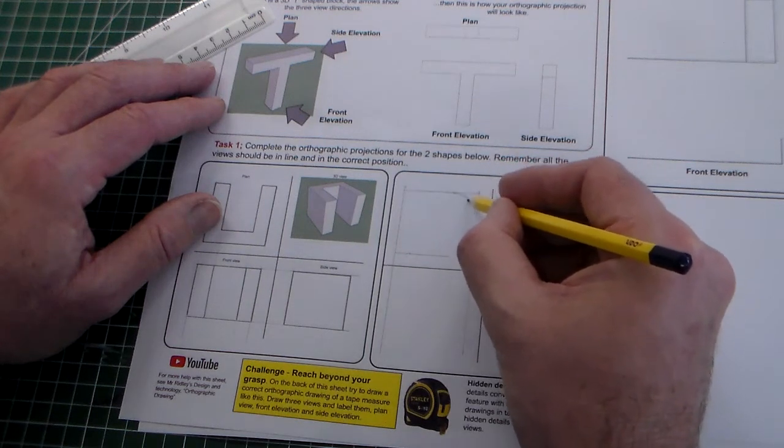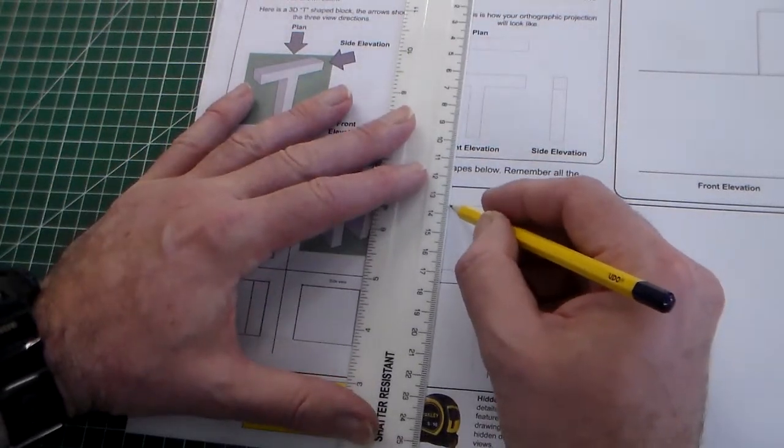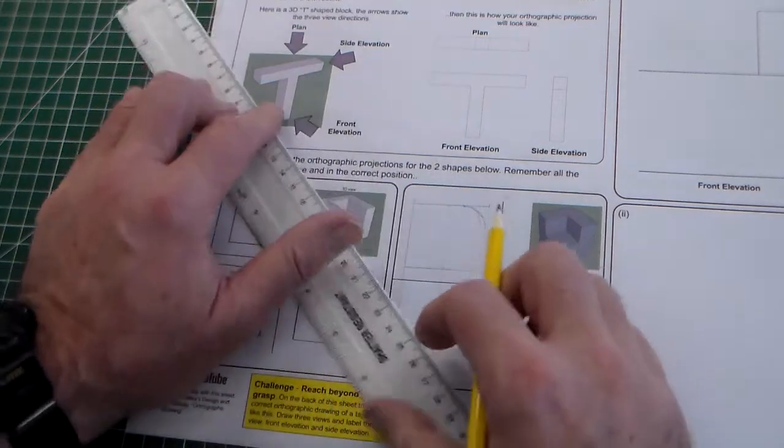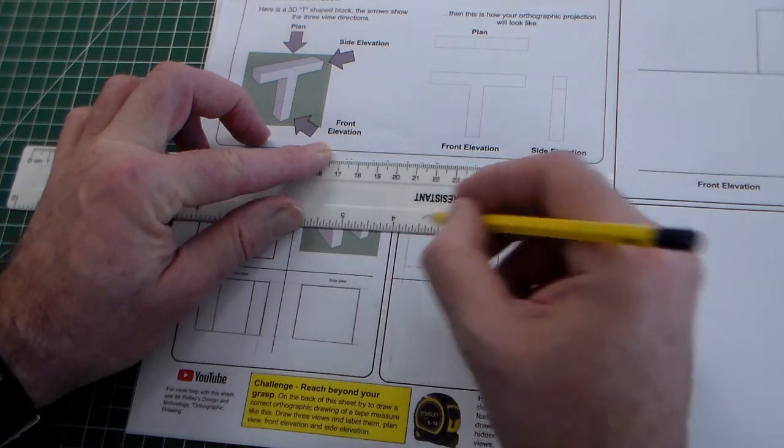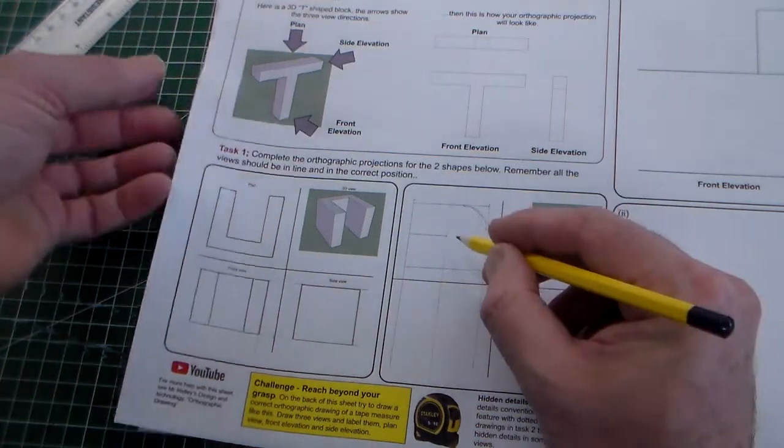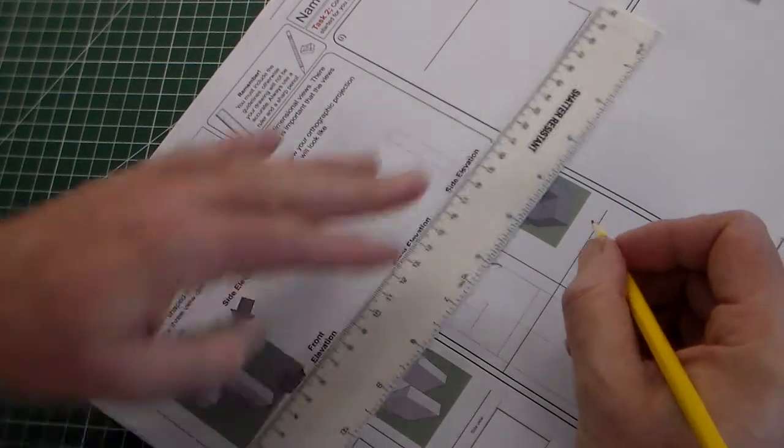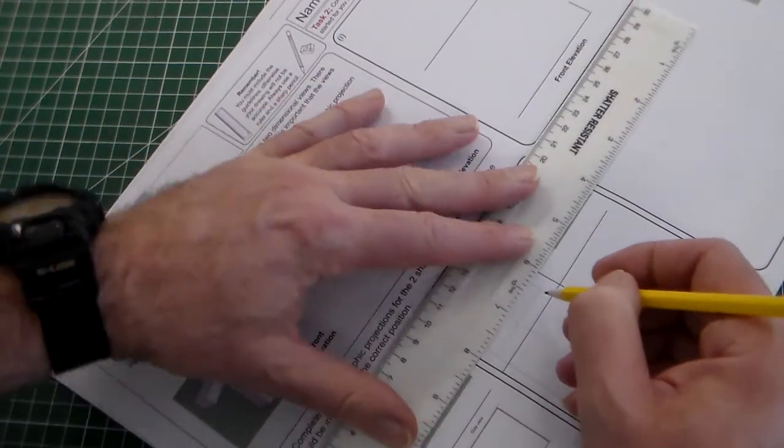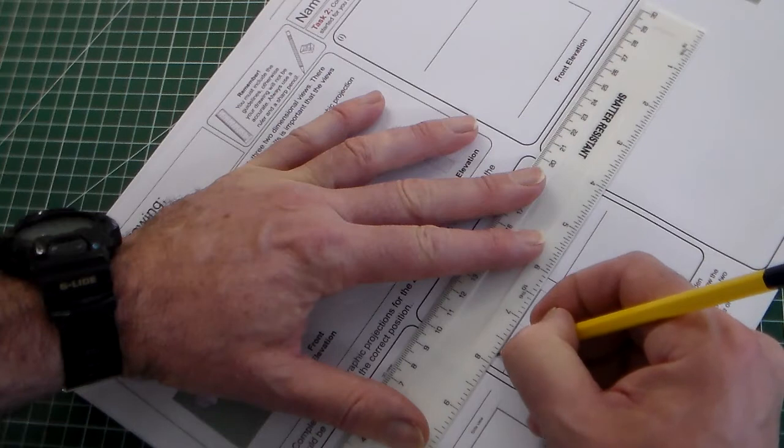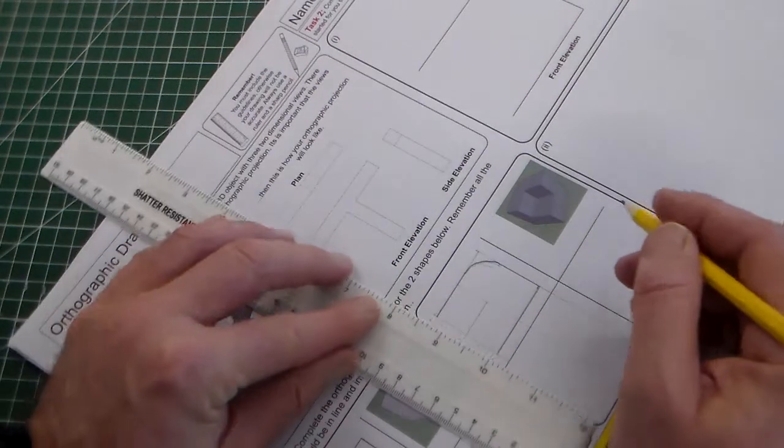Now we have a curve here, which I'll freehand in. And then the other details I'll put in the construction lines here, here and here for the cutout. So we can see this object has a curve here and this curve here I'll freehand in. And then I can use the pencil to just line in the details, line in the outline of our shape.